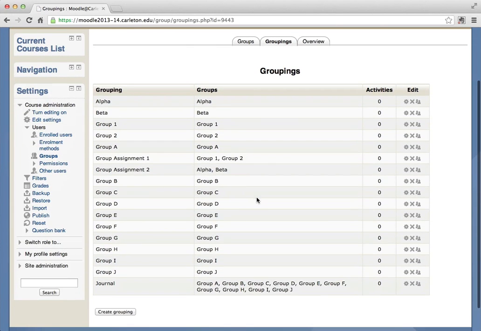Now Moodle is automatically creating a grouping containing each individual group. You generally probably won't be using this unless there is a particular assignment that you want to assign only to a group and not to other students in the class. In that case, they could be useful.